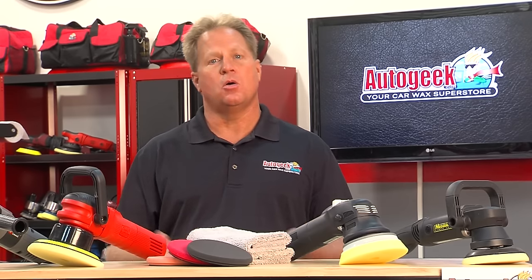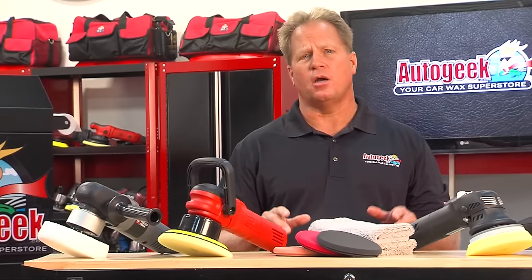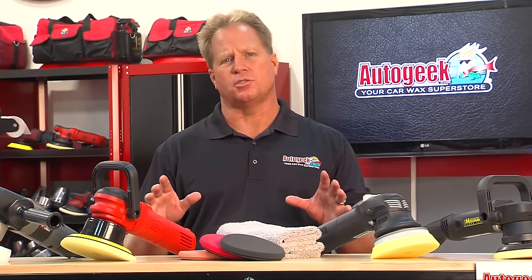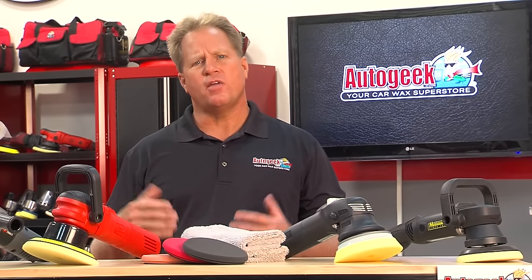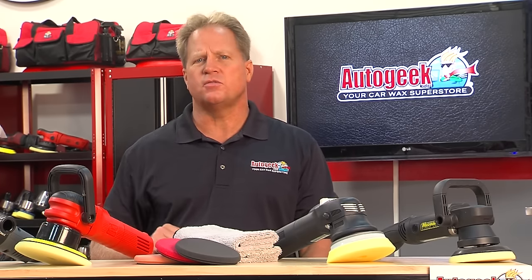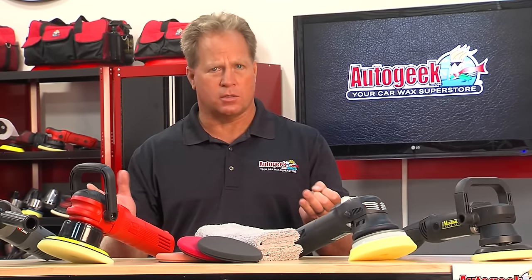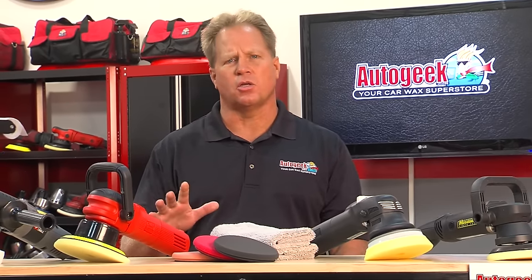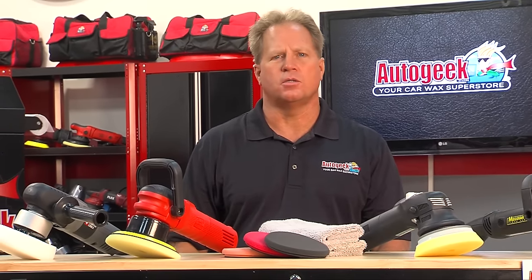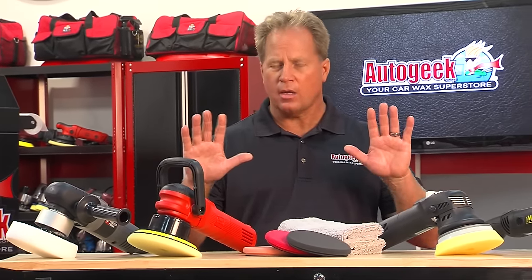You can also use these for machine waxing — you can apply your favorite carnauba wax or synthetic paint sealant. Machine waxing not only takes all the work out of waxing your car, but it does a better job faster. These units are also available as an HD polisher — HD means heavy-duty — with a heavy-duty 25-foot cord pre-wired into the polisher. This is exclusive to AutoGeek, and the benefit is you preserve the factory warranty, protect the electronics inside the tools, and you don't have to mess with extension cords. With a 25-foot cord, you can plug in and completely work around the car without hassling with extension cords.